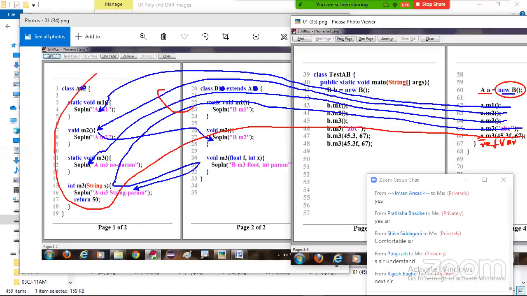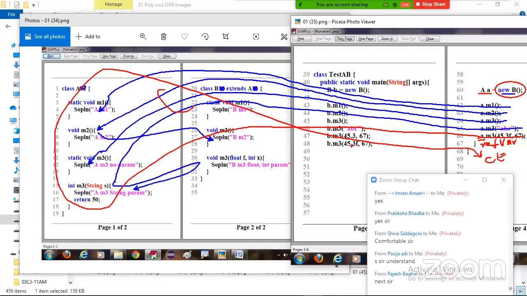Then it is searching for the method in which class? A superclass. It goes to the A superclass. In the A superclass, there is no method. Then in the Object class, there is also no method. Then it comes back and throws a compile time error. Simple point. Very simple point. The object comes into the picture only when a method definition is found. If a method definition is not there, it cannot execute. That is the point I'm telling again and again.